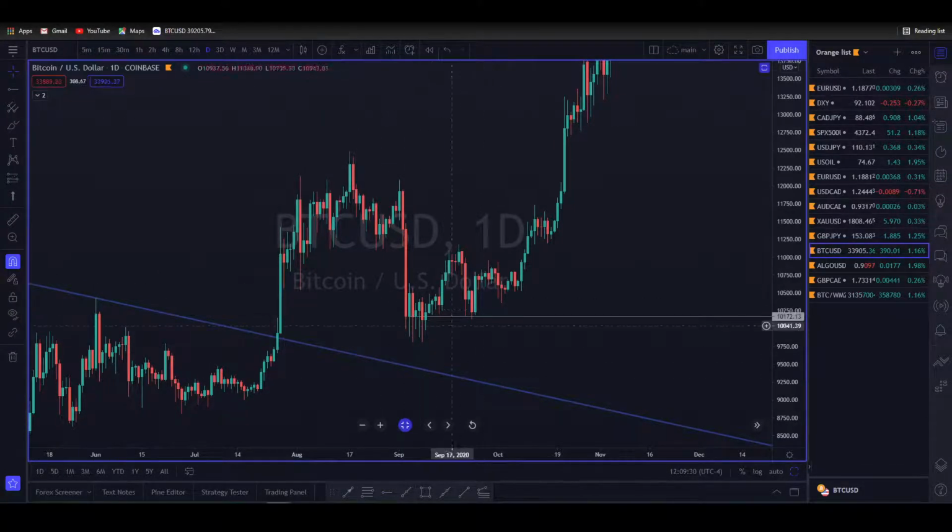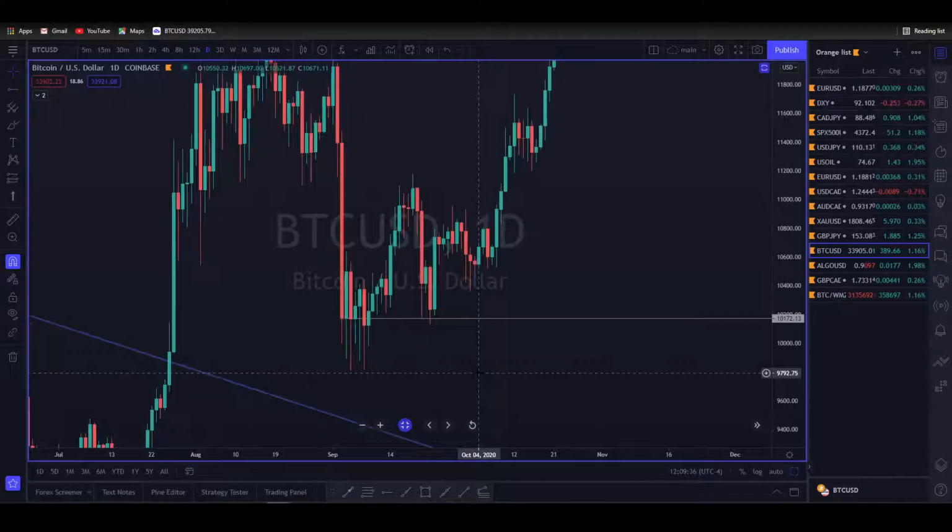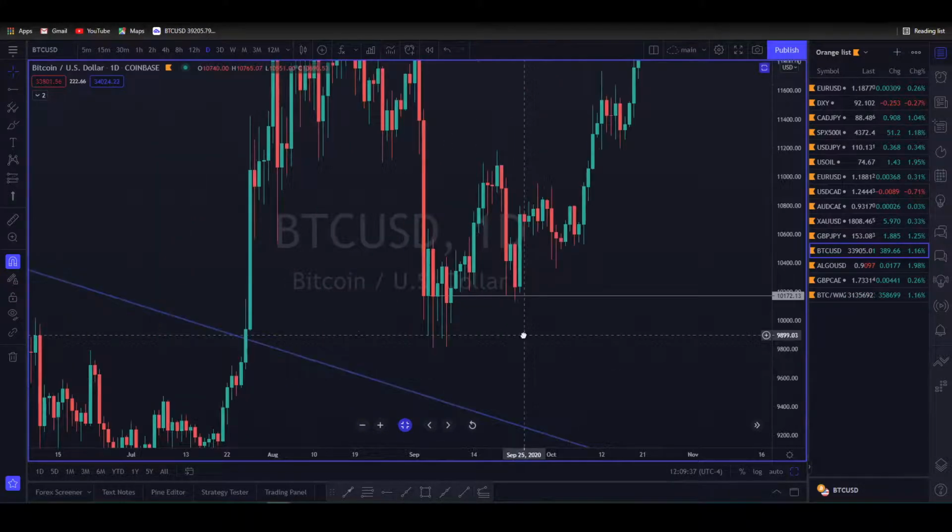Let's get rid of this one. Right there, that's your bear trap. And how are we waiting to see if we know if it's a bear trap or not? On the trap candle, daily candle, daily close below support, that's your trap. So people are looking to get short on retests. But I don't, because I know traps exist, and I'm always waiting for that trap to reveal itself, if it is or if it isn't a trap.